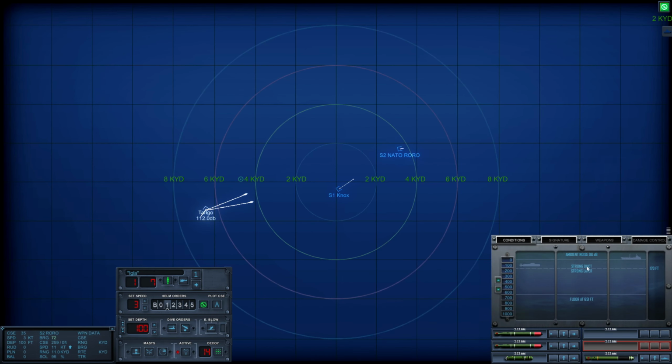Alright, so let's duck down below the layer. Depth 200 feet, make it 250, please. So if I'm lucky, this torpedo is going to hit the Knox's wake. Come left to 009. Helm aye.